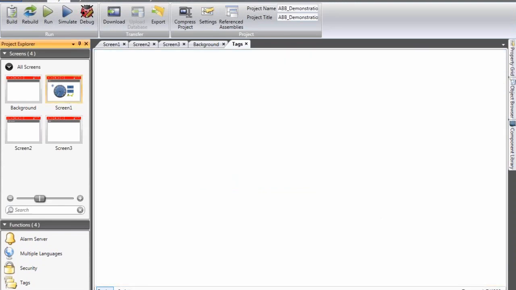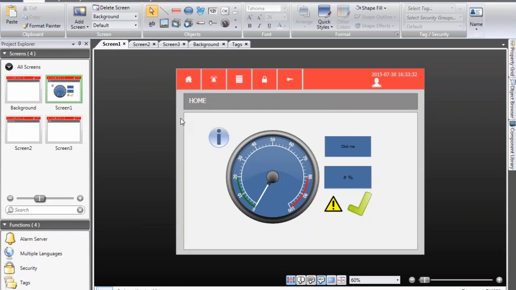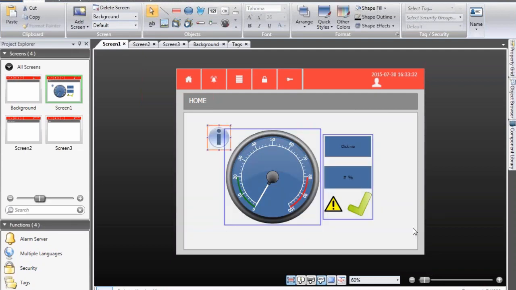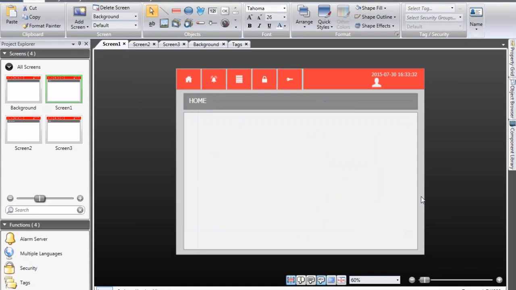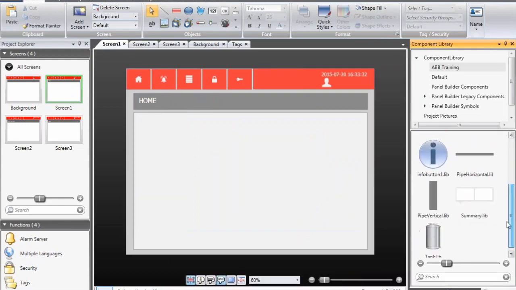So the next part is that we will build a very simple screen that will visualize a tank and a few valves. Then you will see how tags are connected to the different types of objects. I delete the objects in the home screen and open my component library. Firstly, I will add a few rectangles like this.